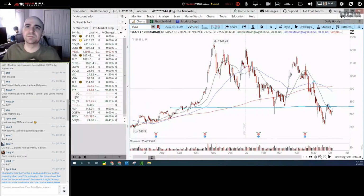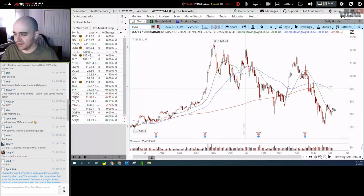So keep a close eye on Tesla, because I would say that this is one of the stocks that could drive the next big move in the market. Ideally seeing this stock a little bit higher would obviously be a net bullish thing for the S&P. Betting on that directionality, I think, is going to be challenging, because you're going to face a lot of overhead resistance, and you're also just going to have a lot of struggling type days.